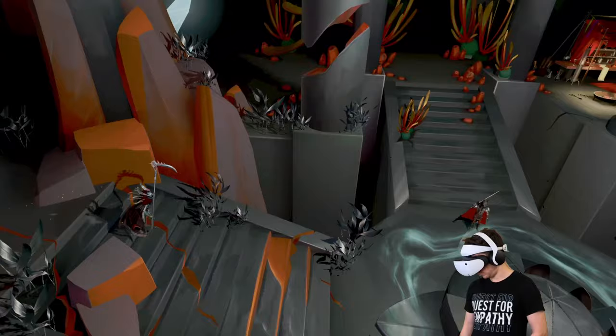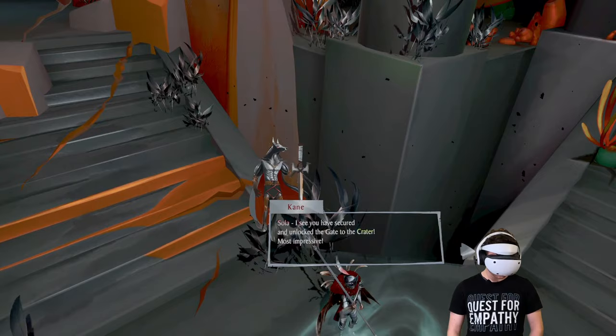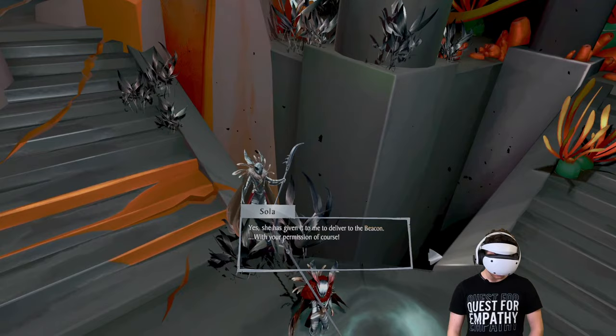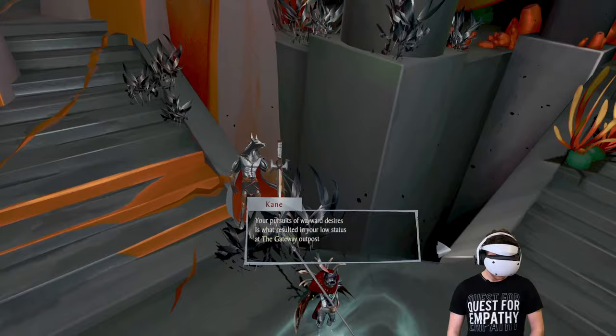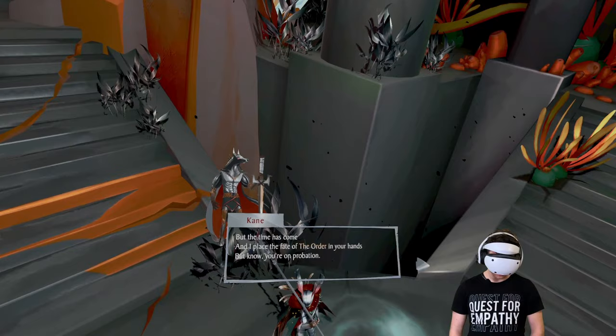Back here. Master Kane, Sola, you have secured and unlocked the gates of the crater. Most impressive. Iri the Owl lies wounded in the caverns and needs our help. Has she retrieved the artifact? Yes, she has given it to me to deliver to the beacon, with your permission, of course. I see. I have my doubts to be sure. You've been the weak link of our order for quite a while, Sola the Moth. Your pursuits of wayward desires is what resulted in your low status at the Gateway Outpost. But the time has come, and I place the fate of the order in your hands, but no, you're on probation. Thank you, Master Kane. It means a lot to me.